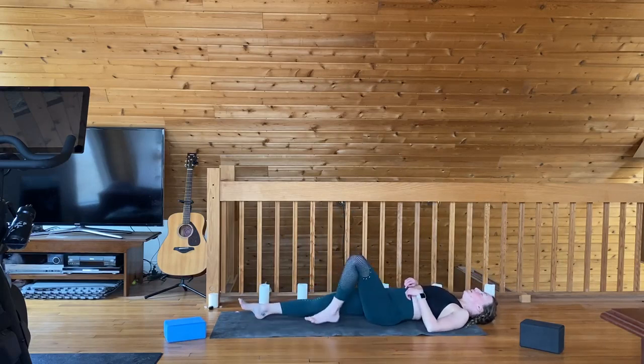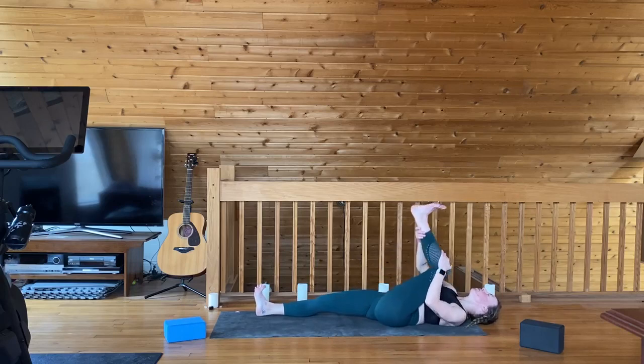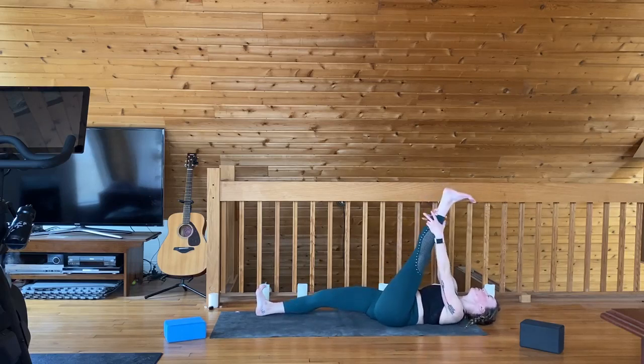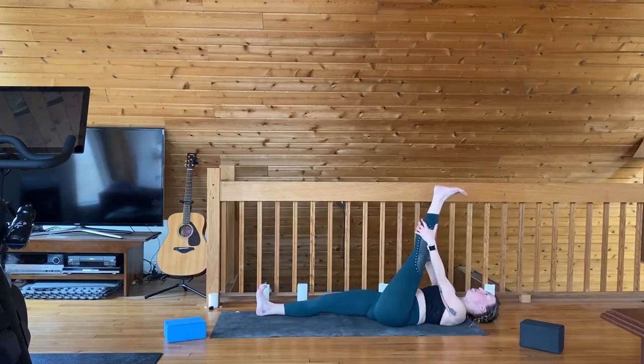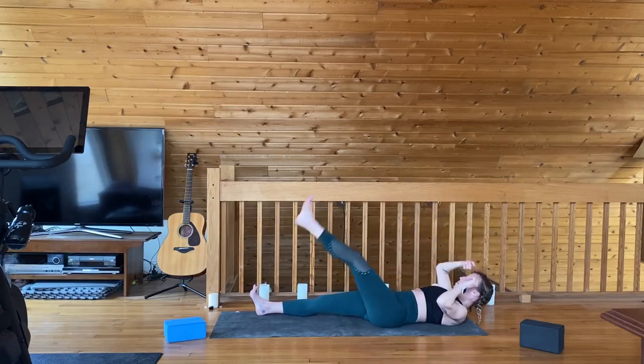Hug that left knee in. Give it a squeeze. Reach the left heel skyward, spread the toes, and hold on to that leg wherever you can. Take a breath. Breathe here for 3, 2, 1. Take an in-breath. Nose to toes. For 3, 2, 1, and splat.